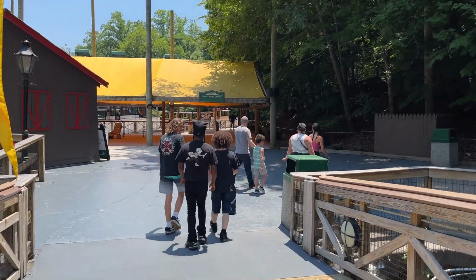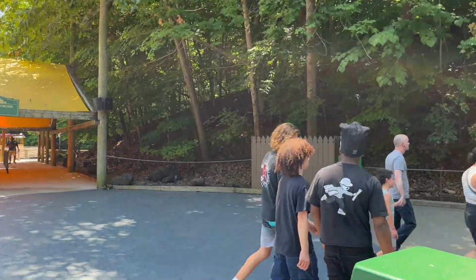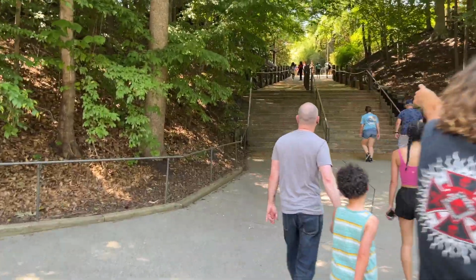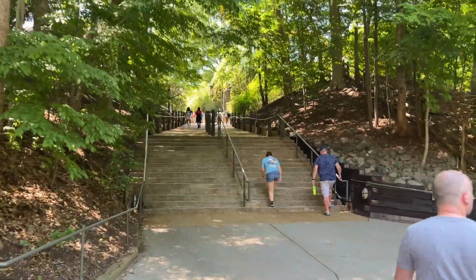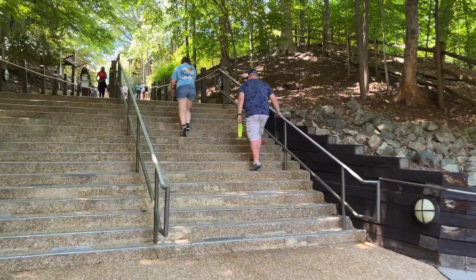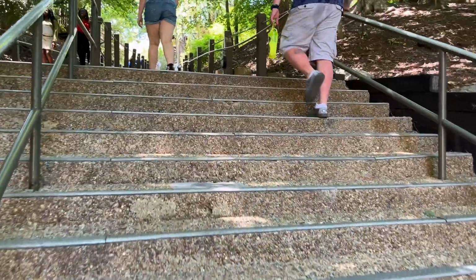And besides going up the stairs we just came down, the only other way out of this area is to go up these stairs, which, thankfully, they're not plentiful, but there is a very long uphill ramp that goes from here as well. And that ramp will bring us to Land of the Dragons, where we left off just a few moments ago.